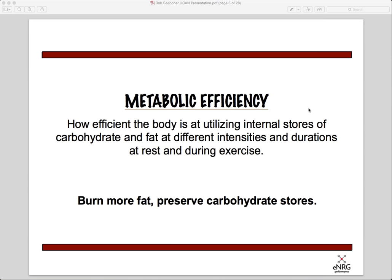So what intrigued you about metabolic efficiency training? What made you want to explore it and look at it as a way of fueling? It's funny, and it's probably different than the reason a lot of people come to this. But for me, I always said I had an iron stomach and I could handle anything, and I wouldn't be throwing up late in the race. And I could get through it. I'd be really uncomfortable for a couple of days after the race, but that's kind of the price you pay, was my attitude. What brought me to metabolic efficiency, and specifically to Bob and to UCAN, was actually just the ease of use of the product.